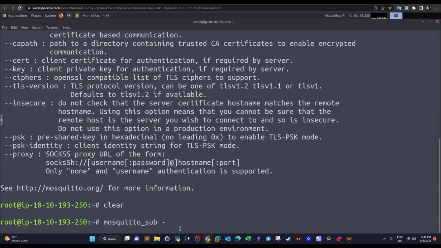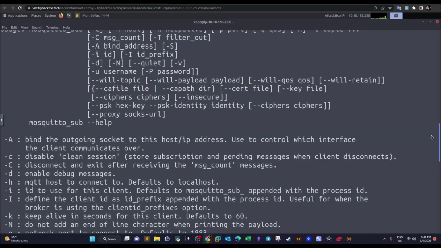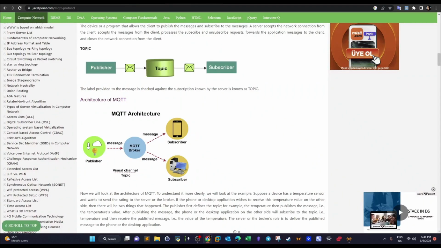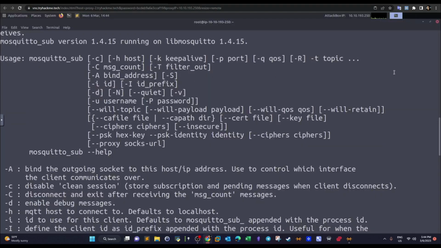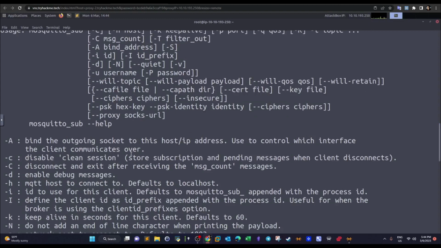So mosquito_sub dash help. You can now display the help menu to be able to find out how to deal with this. As you can see here, I want to use this client program to send and receive data to simulate the publisher and to simulate the subscriber. But the first thing, I will need a couple of options to work with. The first thing here is the host, the MQTT host to connect to.